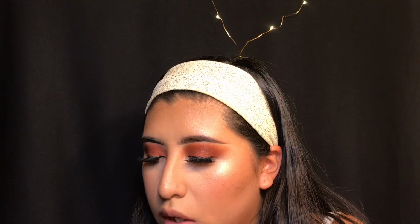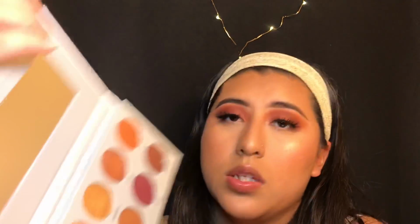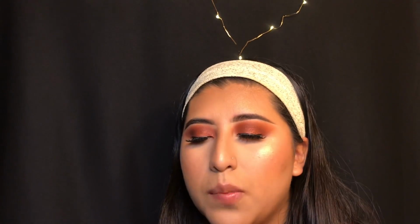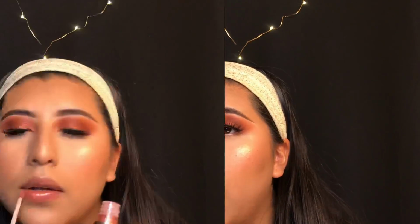Please, for lips today, Revlon. I literally dropped it into my eyeshadow palette and it created this big dent. Tragedy. The color Rosy Future. It's supposed to be a dupe for the Fenty Beauty gloss bomb. But every time I go to Sephora, they're like, we don't have it. So I'm getting it. For now, this is going to be my gloss bomb. So pretty.